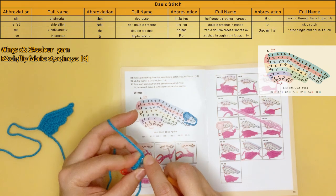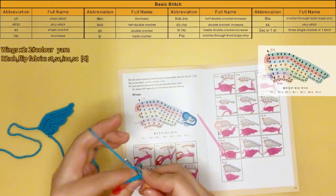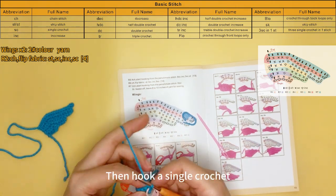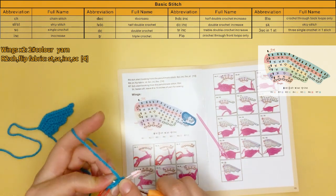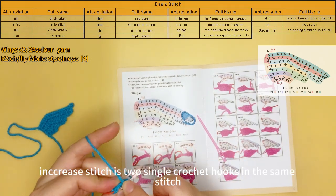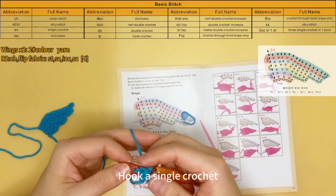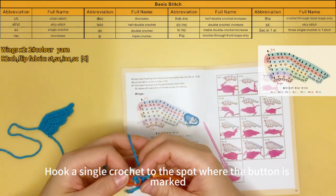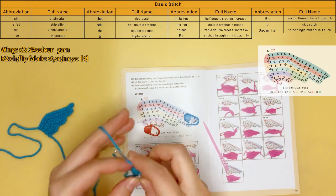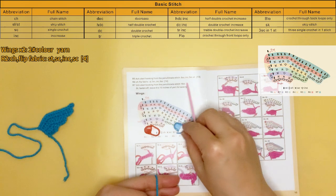Flip fabric. Hook a slip stitch over the stitches of the previous turn. This is a slip stitch. Marking buckle. Then hook a single crochet. Hook an increase stitch. Increase stitch is 2 single crochet hooks in the same stitch. Hook a single crochet. This is the same place from the last circle. Hook a single crochet to the spot where the button is marked. This is the end of the second loop. We stand here for now.